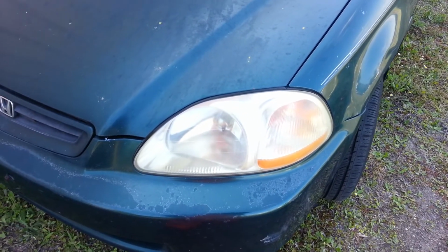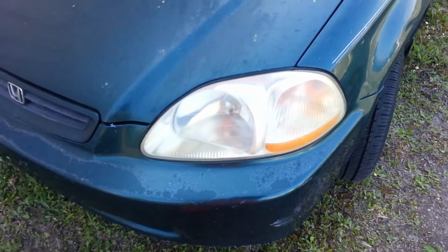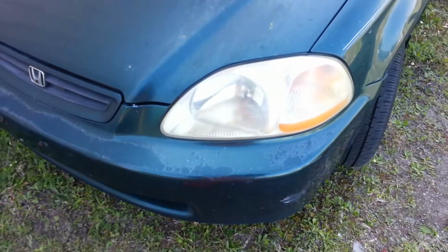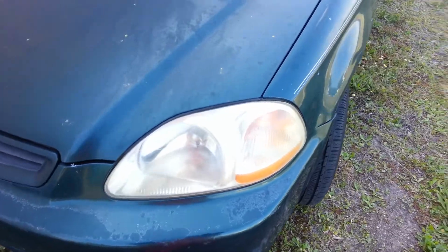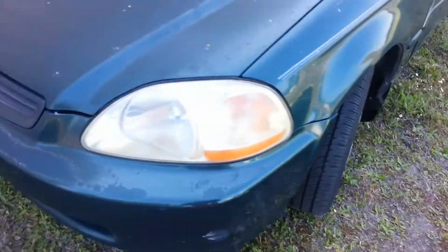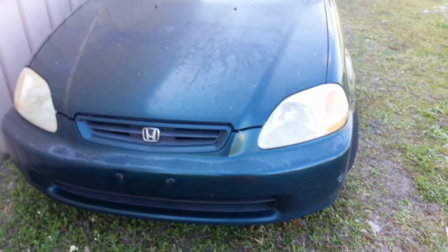Then after that, we used some Turtle Wax and just smeared it all on, let it haze up, and then buffed it off with a towel on both sides. The wax is supposed to protect it. I'd probably do that every 3 months or so, to prevent it from yellowing up again, and that's it. You should have brand new headlights.